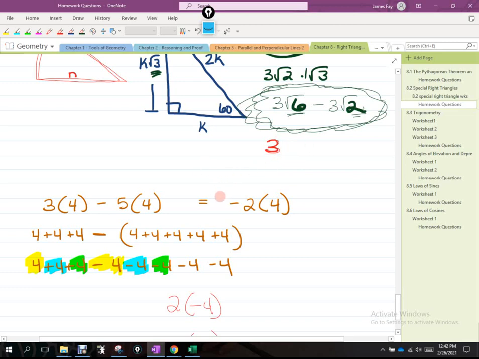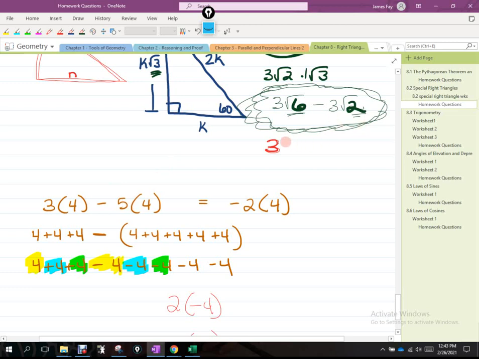Starts with a V. Say again? Variables. Variables are symbols for numbers that we don't know, right? Do you know off the top of your head what radical 6 is? Because it's a symbol for another number, right? Until I use my calculator, I don't know what that number is. So let's assume it's unknown.